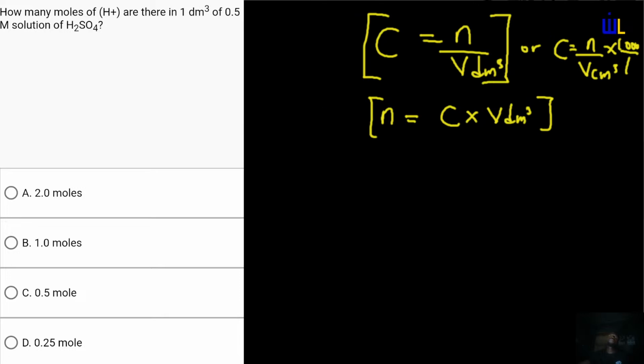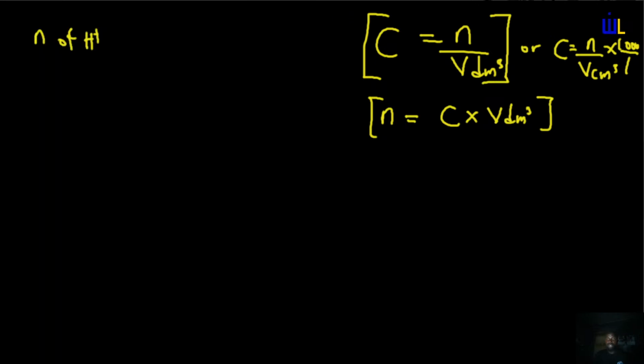Now remember what we wrote initially is we are looking for n of hydrogen ion. Oh, yeah, that's true. I don't think you guys can see that part of the screen. I'm taking the question out. I hope everybody has it. Yes, so that we can all see what I'm writing.